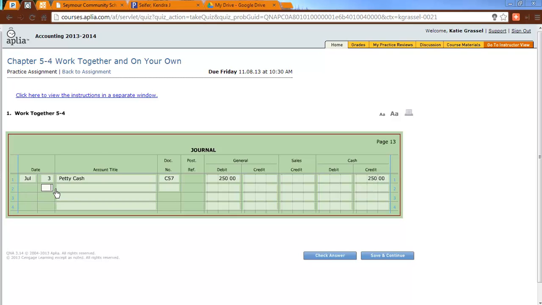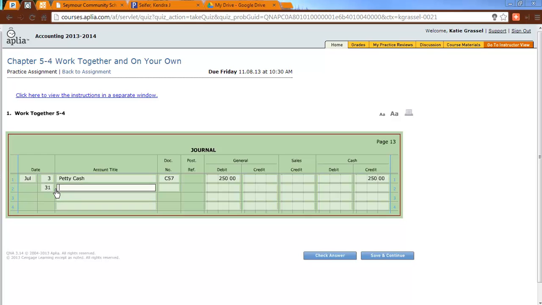Now, 30 days have passed. Okay, not really 30 days. 28 days have passed. And I need to get more cash so I can do the next month, which is what is confusing because you just did one transaction. You think the other ones come in right away. But it is actually going to be always at the end of the month when you replenish your petty cash account. So the last day of the month, we're going through and replenishing.